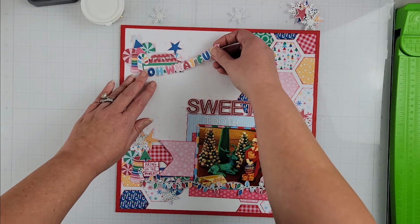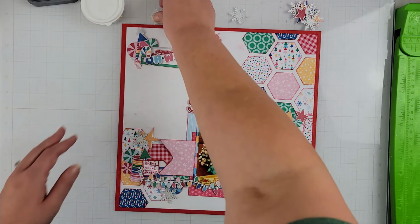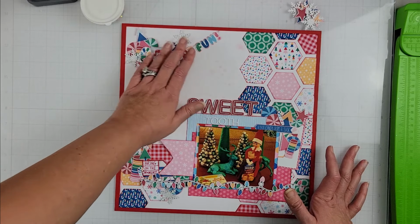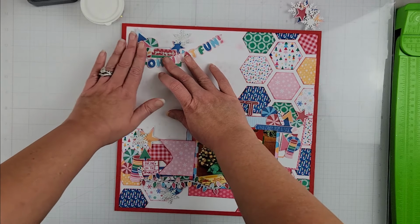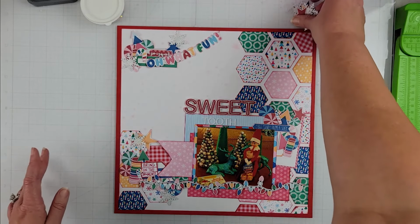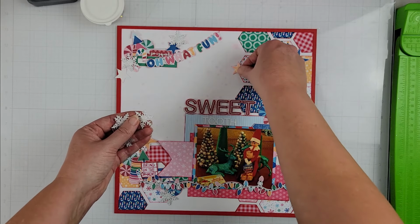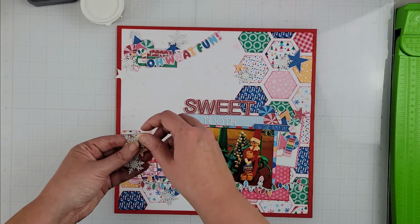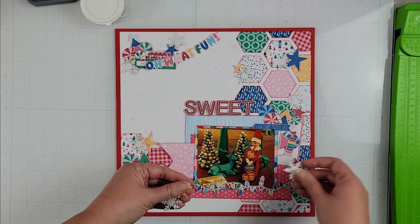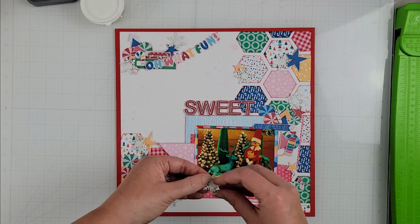And I know I want to put this, oh what fun, and I want to curve it so it lands up here. So this is probably going to move up here because I'm going to have this connected to this embellishment cluster. I know that this is going to be clustered up here like this, and this is going to kind of start the side of this so that I can put it connected up here at the top. So I think once I have that, I'm just going to come in here with the rest of these stars. And for each star, I have a snowflake that's going to kind of cascade down the page, I think, is my plan here. So we will put these down, get these things in place.